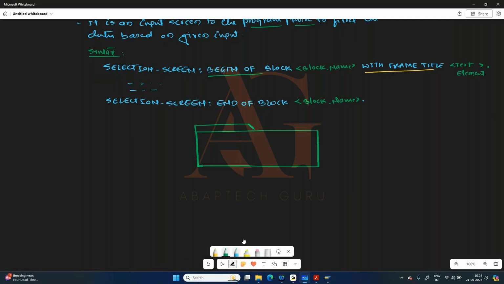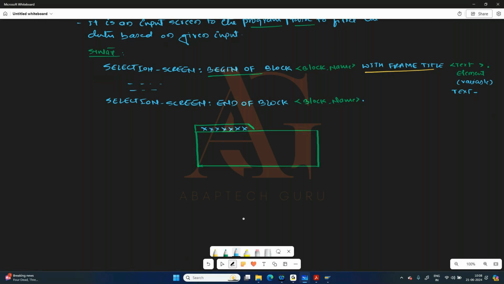Now, what title needs to be provided? Any title you can provide, and that title will be provided by creating a variable. That variable name always starts with text hyphen, and that is why we can call that variable a text element.